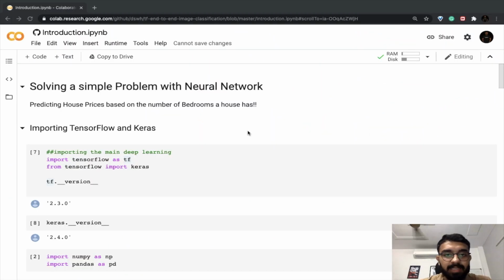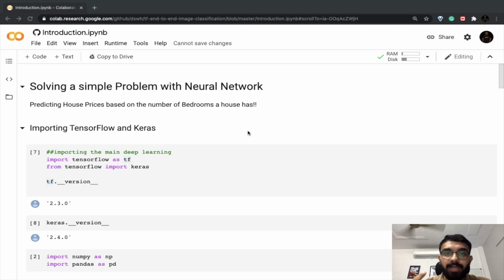Now, to get a very basic understanding of how deep learning, or more specifically how neural networks work, what we're going to do is create or solve a very simple problem of house prediction. Basically, we would be predicting house prices based on the number of bedrooms. So it's basically just a simple linear function that our model should learn. So we're going to see how we can implement this very simple neural network with only one neuron and one layer, and let's see how it learns that pattern and predicts based on the input that we provided to the model.